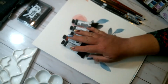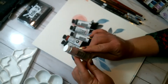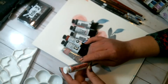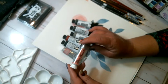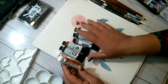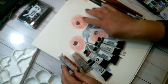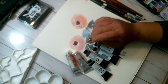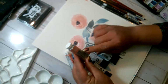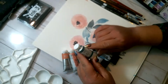And then I picked up some non-Danielle Smith watercolors. I picked up Potter's Pink from Winsor & Newton. I wanted to compare that to the Potter's Pink Danielle Smith I have. I picked up the Whole Grain Artist Watercolor Shell Pink because I'm obsessed with this corally pink, and I've been trying to create that color with what I have, but I finally picked it up. And then another coral shade of pink is called Rose Doré by Winsor & Newton. So I thought those would be really fun to get to know.